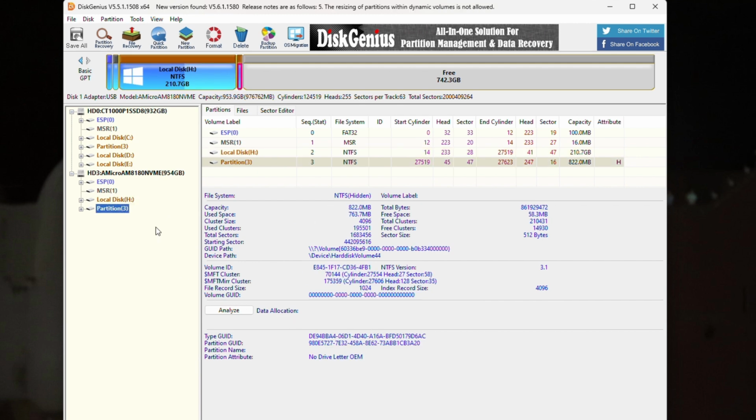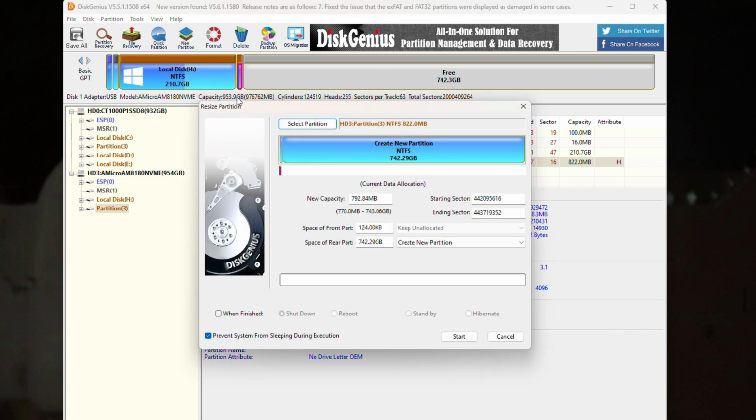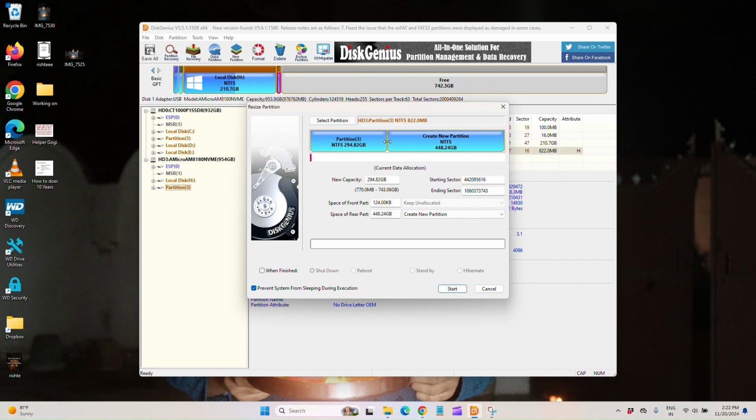And now when we click on partition, you will see many options like this, and over there is a new partition option in this software. You have to click on new partition, and you will see how much space is empty over there. Now if you want to make a single partition, you have to click on start. But if you want to make two partitions, what you have to do is go to the partition section, and after that slide this blue portion over here, and choose how much partition you want to make in the create new partition option.